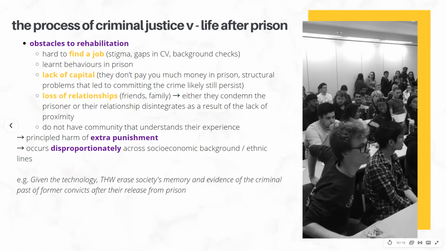The first one is to point out that there is a principled harm in extra punishment. If we do believe, and this generally gets somewhat uncontested, that the punishment should be proportional to the crime, and that the criminal already got that punishment as a result of staying in prison, you can point out that they are suffering disproportionately because they are being consistently punished even long after they leave prison. So it's actually not a proportionate punishment.